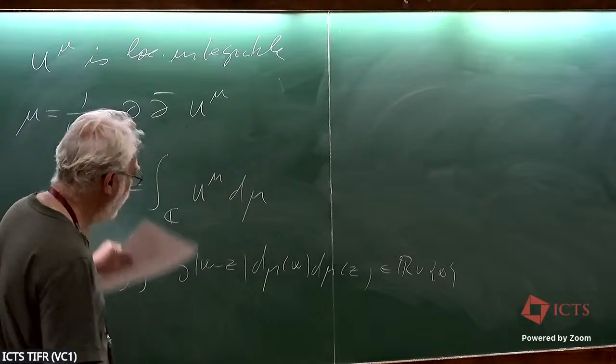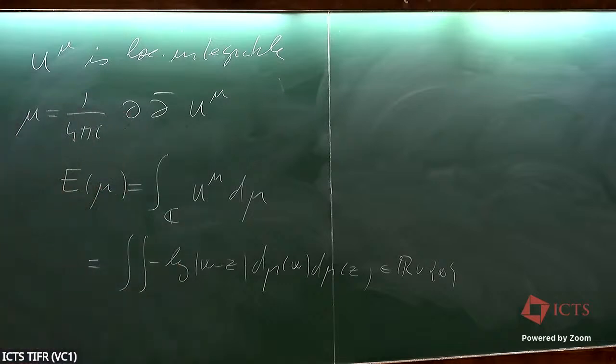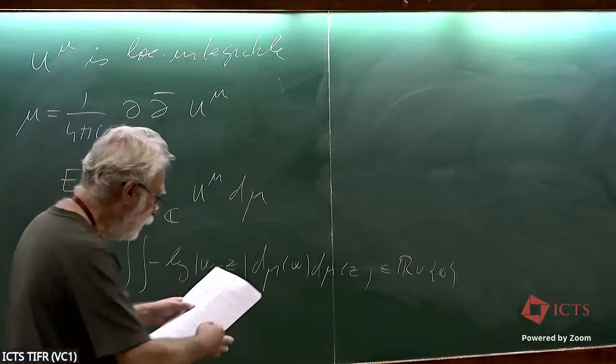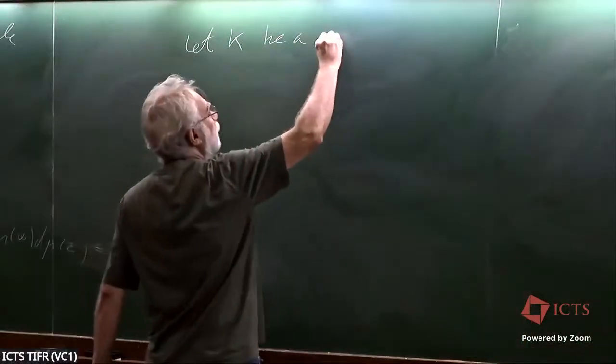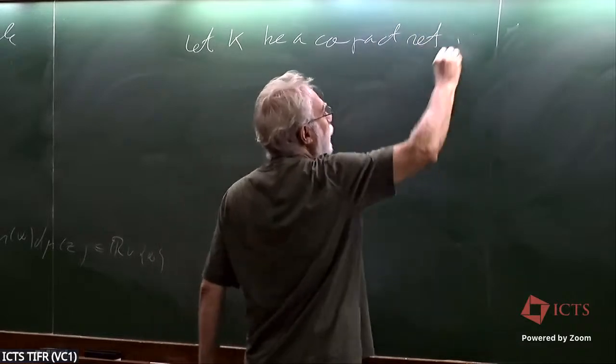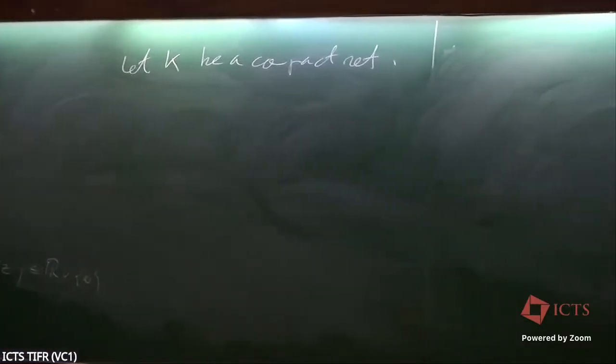So the important thing is that I have an energy associated to this quantity. Now, assume that I have a compact set. So let K be a compact set. And now what I want is to confine my particles in this compact set. So imagine that now instead of having particles that live in the space and can be separated as much as I want, I have just a conductor, a circle for instance, and I put my particles there so they cannot go to infinity. They can try to separate as much as possible, but remain confined in this set.